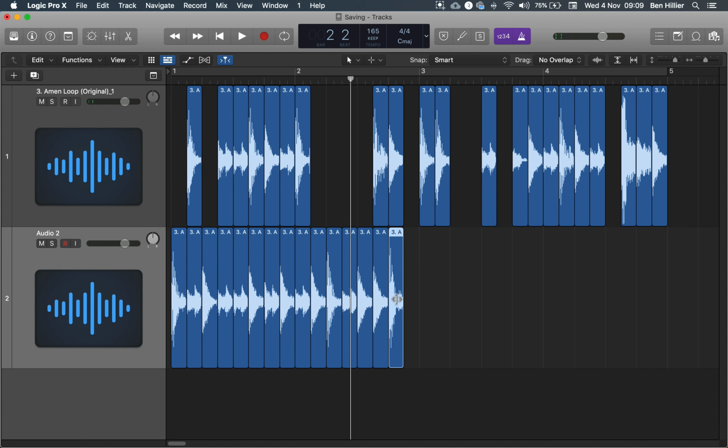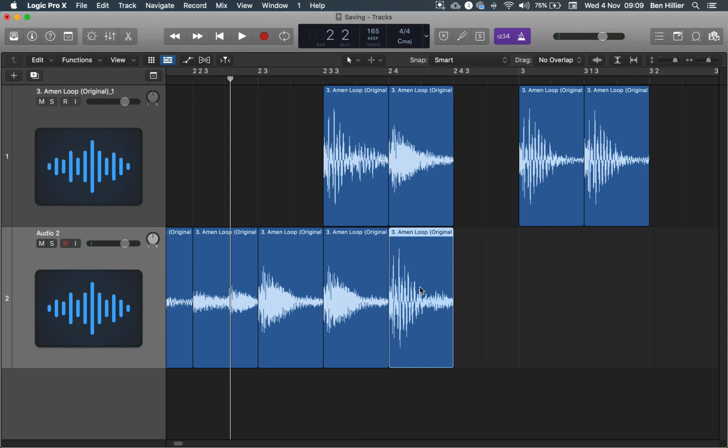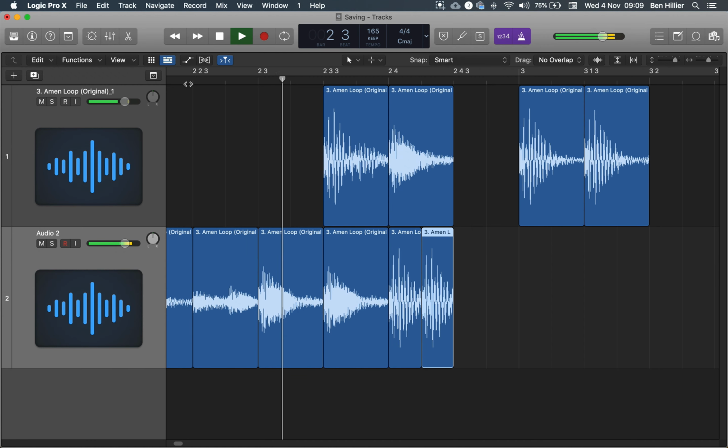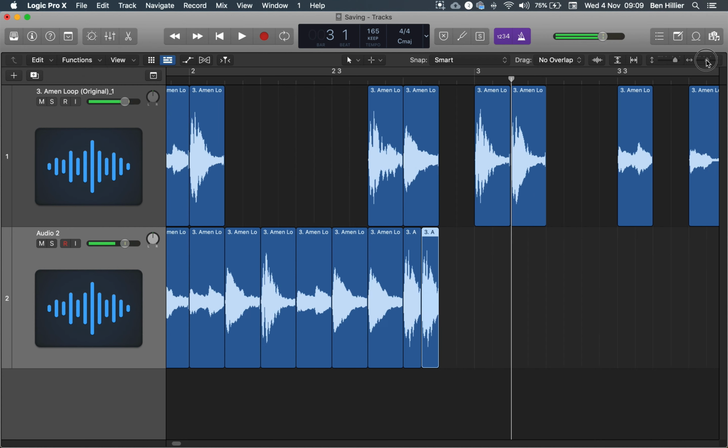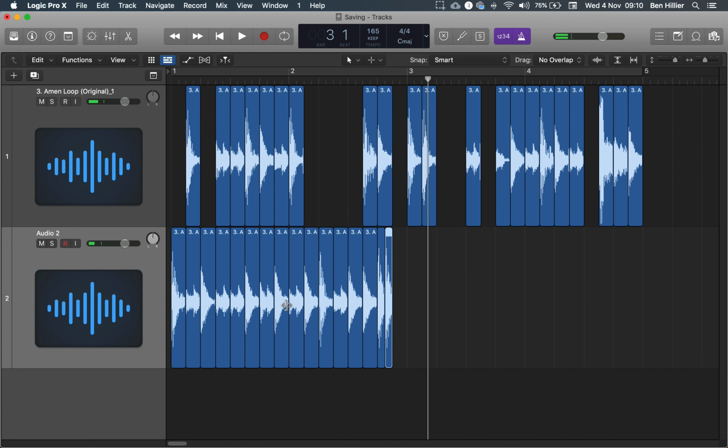At this point, I would like this kick drum here to play twice as fast. So I'm going to zoom in and shorten the length of this particular clip so it's half the length, so that I can have it do a kind of double kick. That's it. You can start off by having equal sample lengths, but as you get into the movement of the audio clips to create your new pattern, you can then start to change the length of each of these parts.